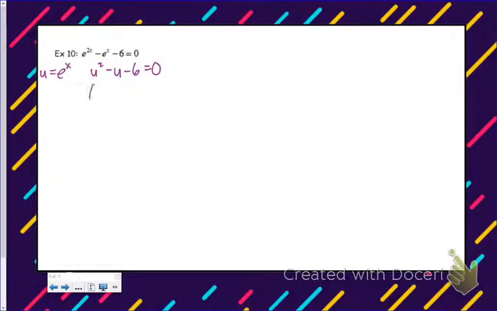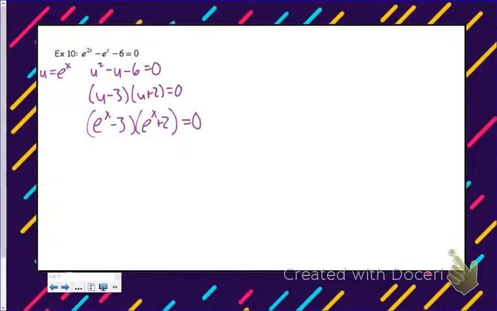So then I can factor. This would be u minus 3, and u plus 2. And then if I wanted to solve this, I would just set each of those equations equal to 0 and solve. So I would get that u is equal to 3 and u is equal to negative 2. I'm not actually solving for u, though. I'm trying to solve for x. So at this point, I'm going to replace u again. I'm going to put it back where it was. And this is actually how this equation factors. Some of you might be able to get to this point without showing that u step, and that's okay. I just think it's a little easier to see that way.